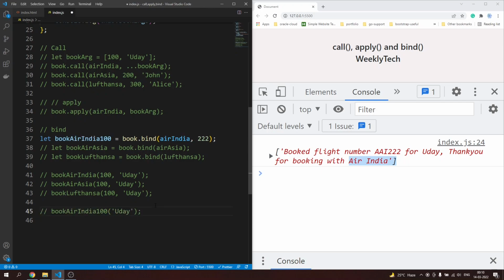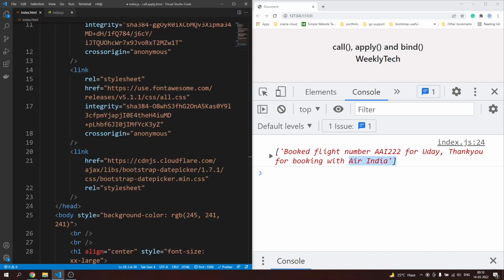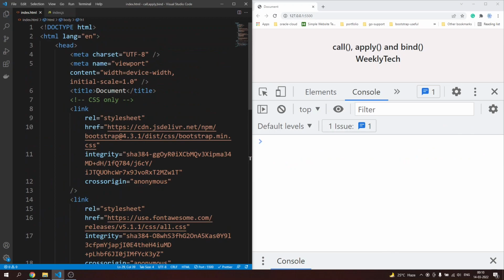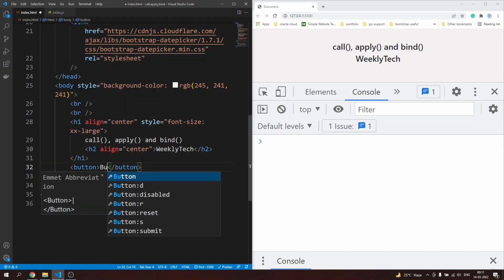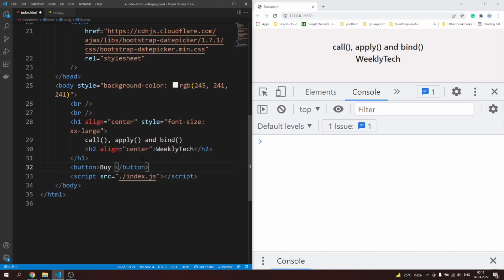Okay, so you should keep this in mind. And the last thing is, to show this, I need to create one HTML element, and that is a button. The button's type will be button itself.